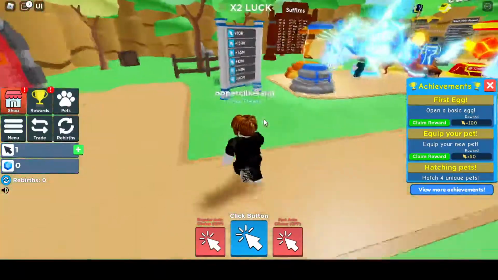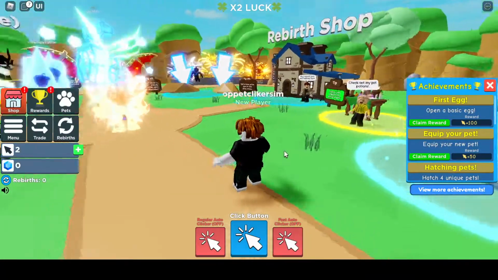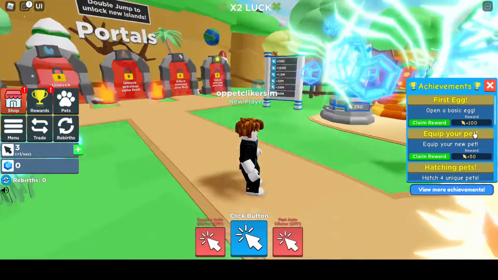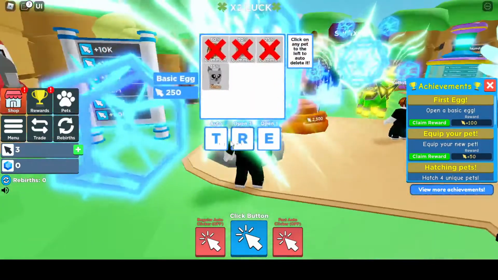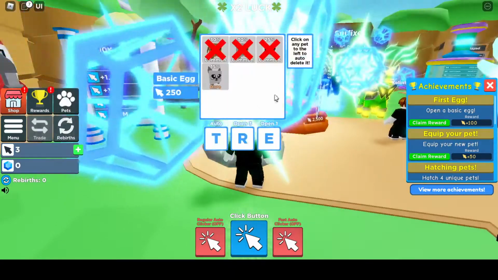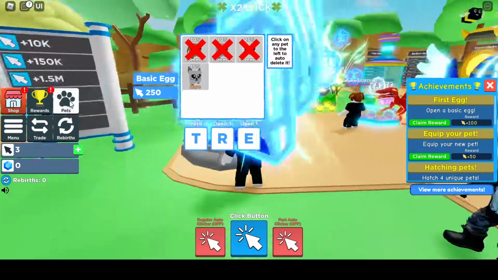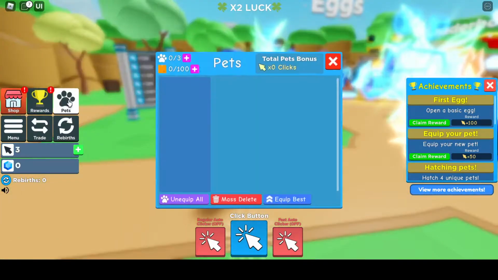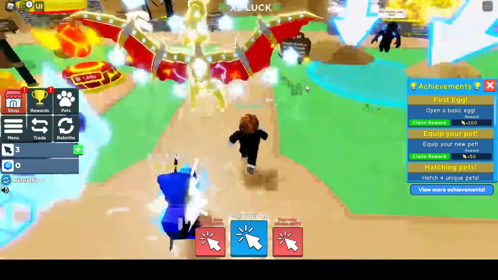So, I'm on a noob new account, and this is, as you can see, OP Pet Clickerson. As you can see, I do have some of the achievements, because you need to hatch 50 eggs to get the ability to trade. So I already did that. I didn't click at all. I accidentally have three clicks left, and I deleted all my pets, so I'm basically restarting. I just needed to get that done.